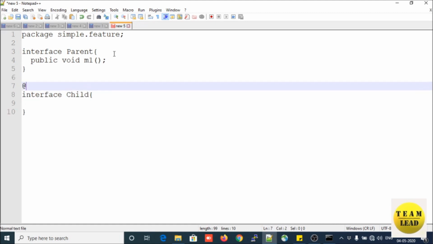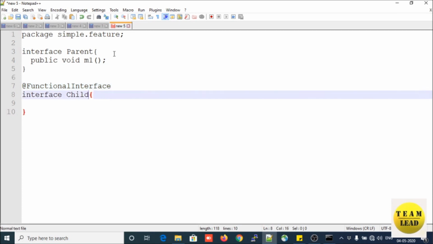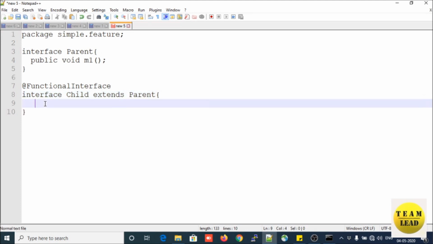This is my functional interface, so this is the annotation for functional interface. Now my Child interface extends Parent interface, and in my Child interface there is a method public void m2.